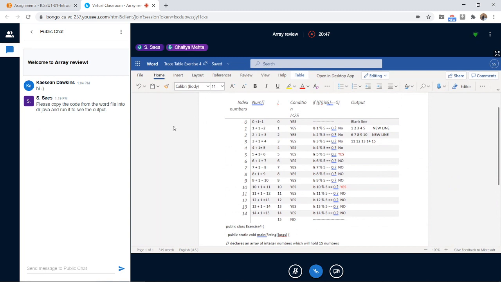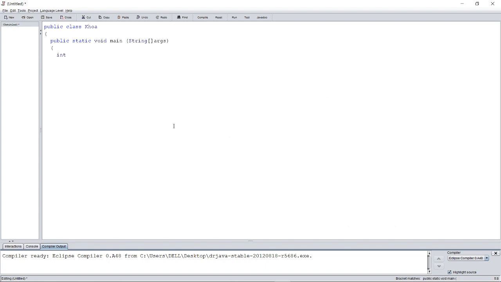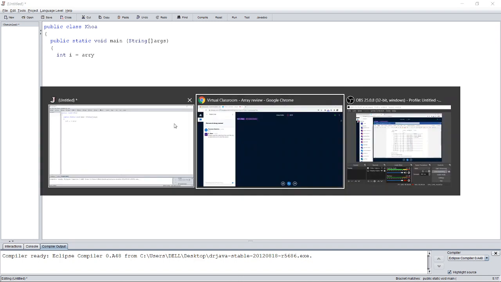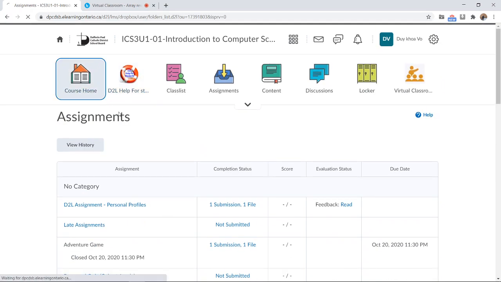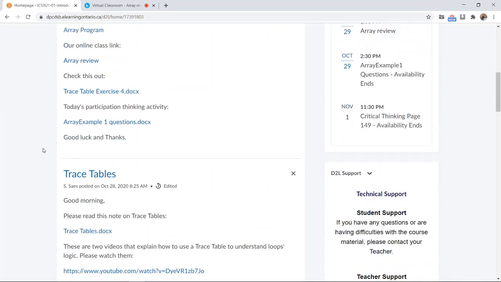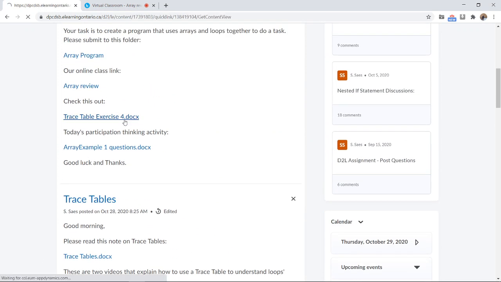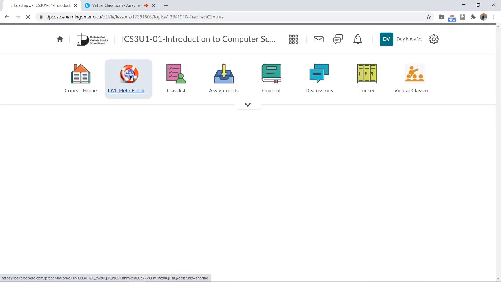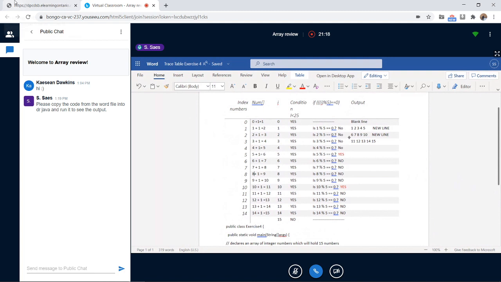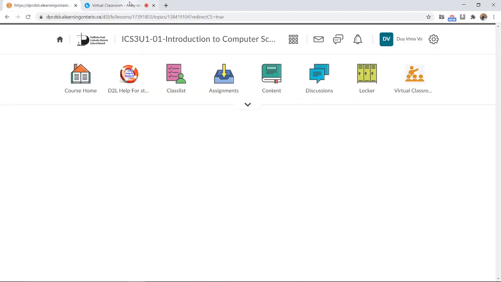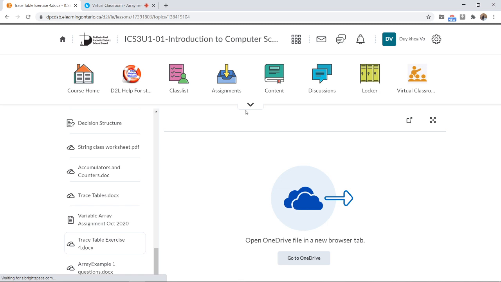Can you repeat the instructions? Okay, I want you to go to this Word file, which is on D12. Do you see the Word file on the screen? Yes. Okay, so I want you to copy this code, public class exercise 4, into Dr. Java, save, compile, and run. And see, the output is supposed to look like this: 1, 2, 3, 4, 5, 6, 7, 8, 9, 10, 11 to 15. It's going to show you 3 lines.